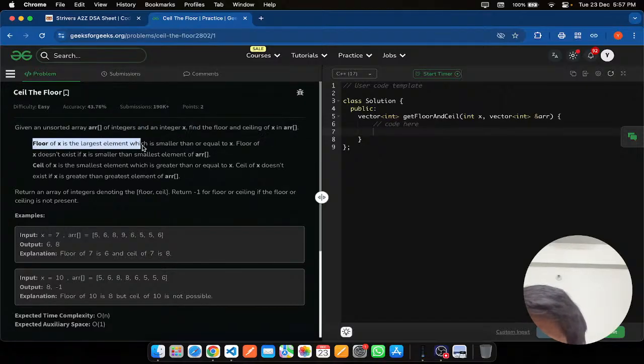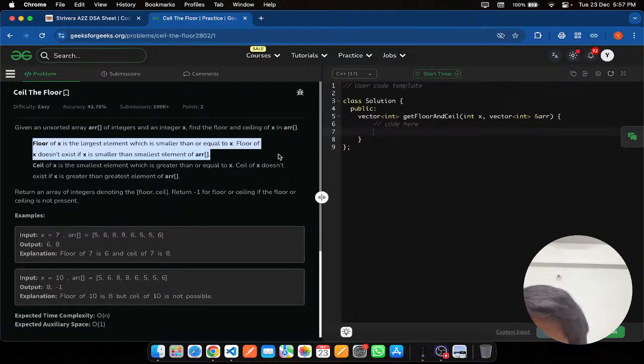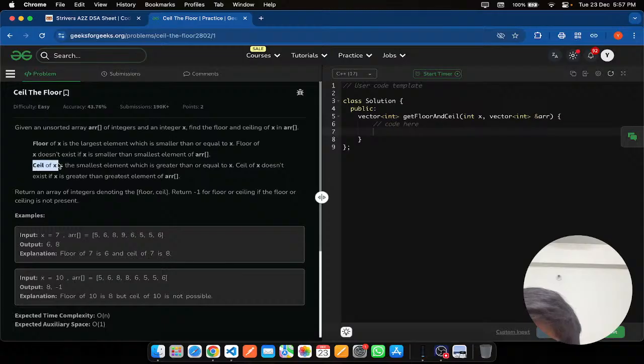Floor of x is the largest element which is smaller than or equal to x. Ceil of x is the smallest value.